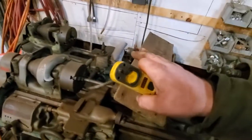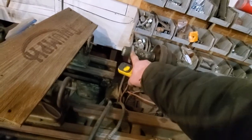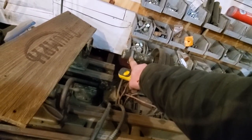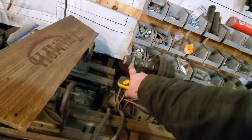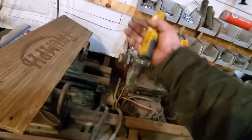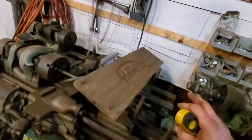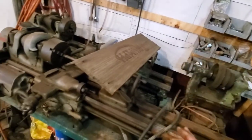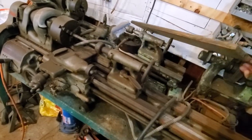There are also a couple of South Bend Model A nine-inch lathes here. The three-and-a-half-footer — my son scored that at the scrapyard for $95, with tooling included. There was a guy that got mad because it wasn't broken when we looked at it; we went into the yard for a car part, came back to pick it up, and the guy had thrown it trying to break it — he must have been mad we scored it first. We got all kinds of tooling with it for $95.